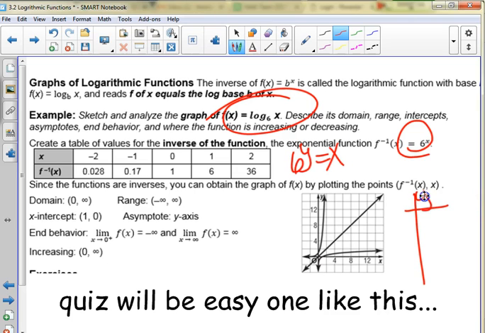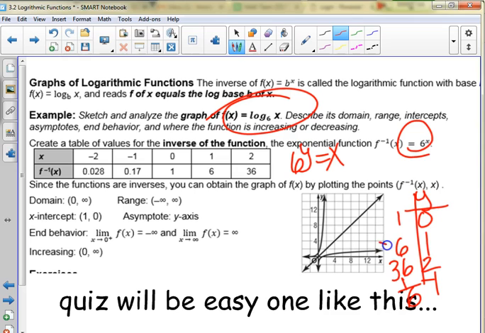So you can put in y values if you want and get out x's, right? So 6 to the 0 would be 1, 6 to the 1 would be 6, 6 squared. Yeah, I don't think that's going to fit on a graph paper. 6 to the negative 1, 1/6. Are we good? So then we could graph those.